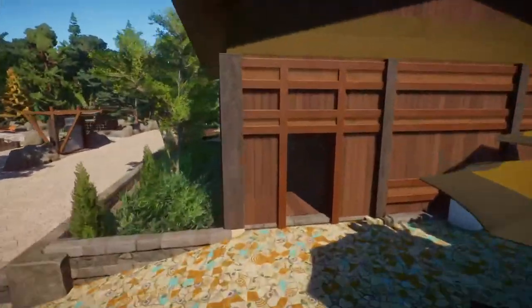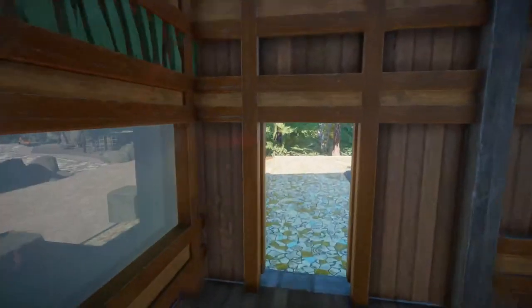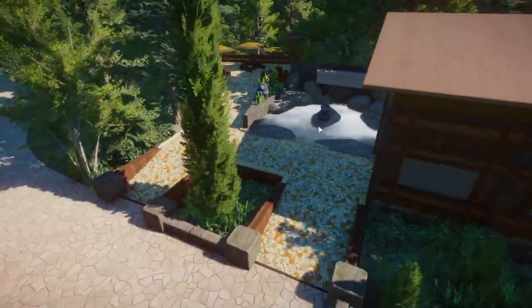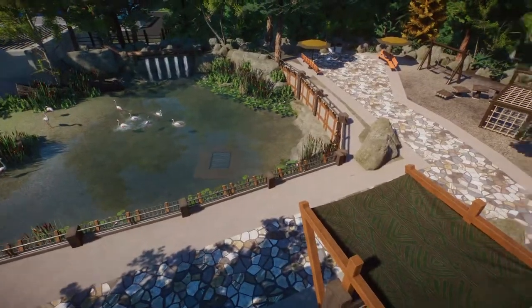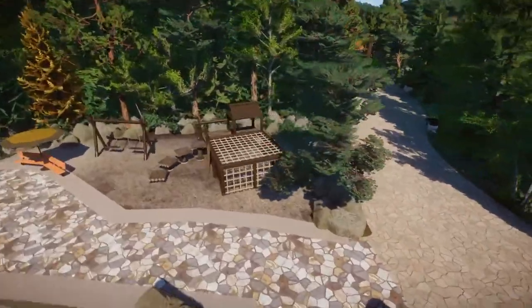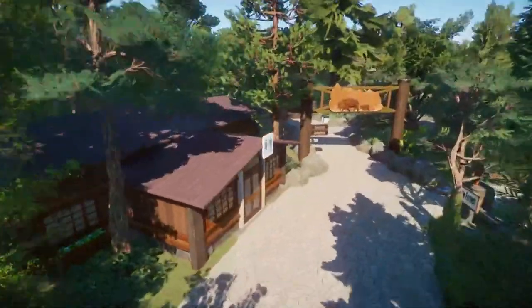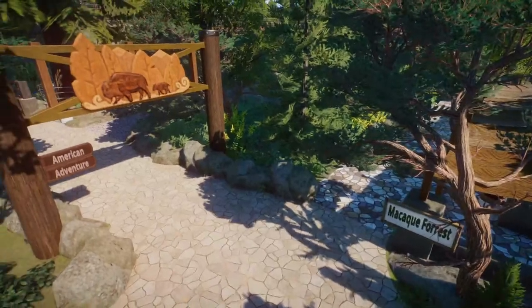Staff only as we come up over here to the restaurant. Yep, nice restaurant. Ooh, and you have the start of a stream here. Does it actually... Yeah, flows into the flamingo there. Cool playground as well. Love the wooded feel. Coming into North America, it looks like. Let's see. The macaque forest.